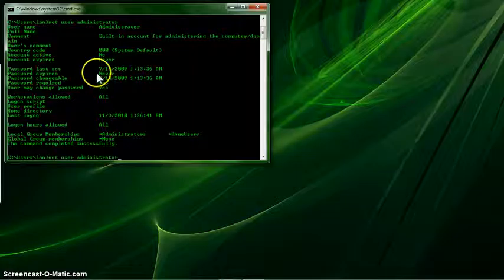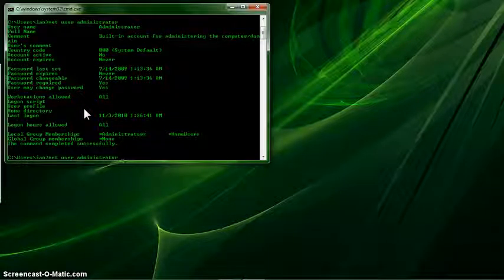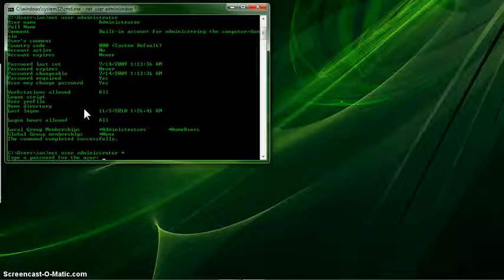But if you were to type that in again and type space and shift 8, it makes a little star. You hit enter. You can change the password for that user. But to change the password for an administrator, you have to be an administrator. But you can do it to any other person. Like say your friend's been really mean to you, you can actually change his password even though you're not an administrator. But you still have to be an administrator to actually change the administrator's password.